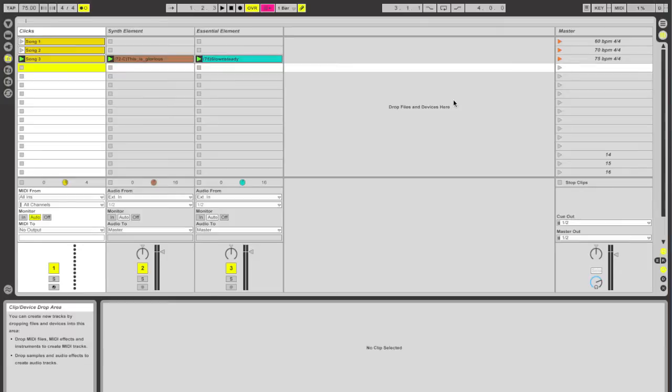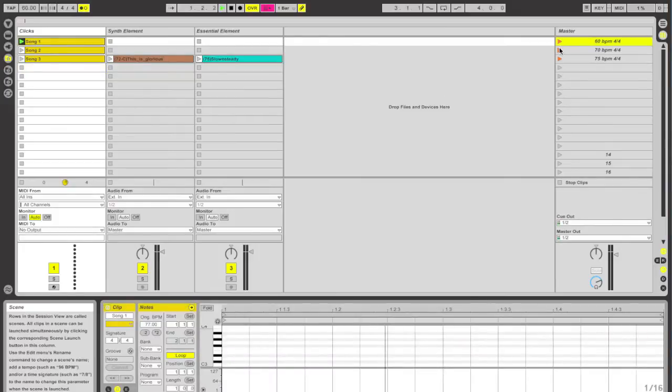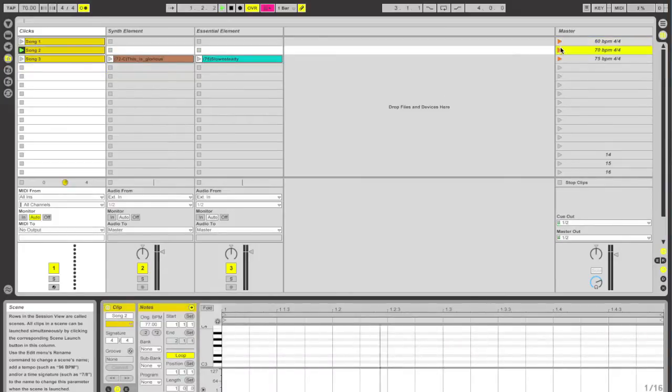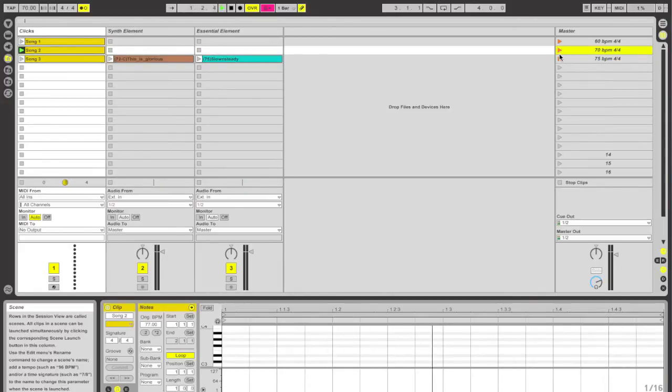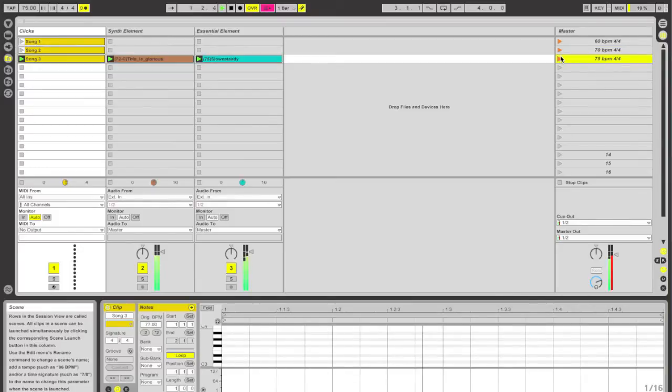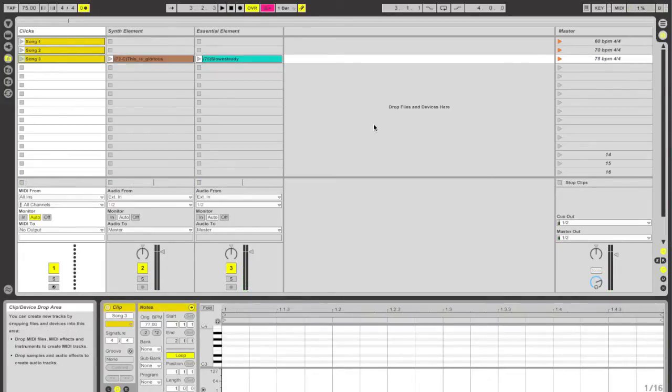First things first, we're going to start with a set list we've got plugged into Live, which would be kind of like what we would typically be using on a Sunday morning. We've got our first song at 60 BPM plugged in, second song at 70 BPM, and our third song is at 75 BPM, and we've got a couple loops loaded in, so let's fire that. So basically what we would do on Sunday morning is plug all our tempos in and we can just go, okay, song 2, fire, we're good to go. Song 3, we fire, good to go. We can come down here, stop our clips, we're good to go, okay? So this is our basic setup for Sunday morning.